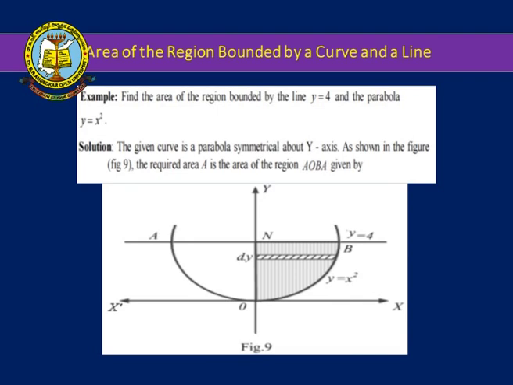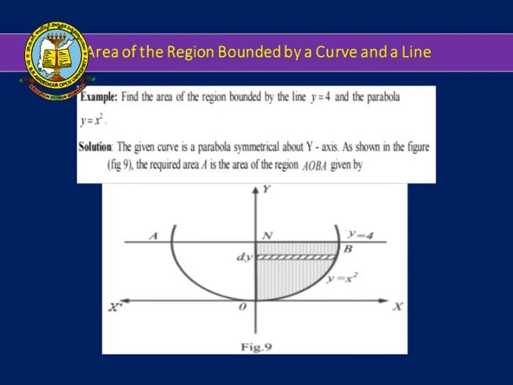Then the bounded area, we don't know yet. So for the bounded area, he gave the line y equal to 4. It is symmetric along the x axis, so y equal to 4 cuts the parabola at A and B. So the areas occupied are A, O, B, N. AON is one area and NOB is another area. If we identify one area, the other is similar, because it is the same area.